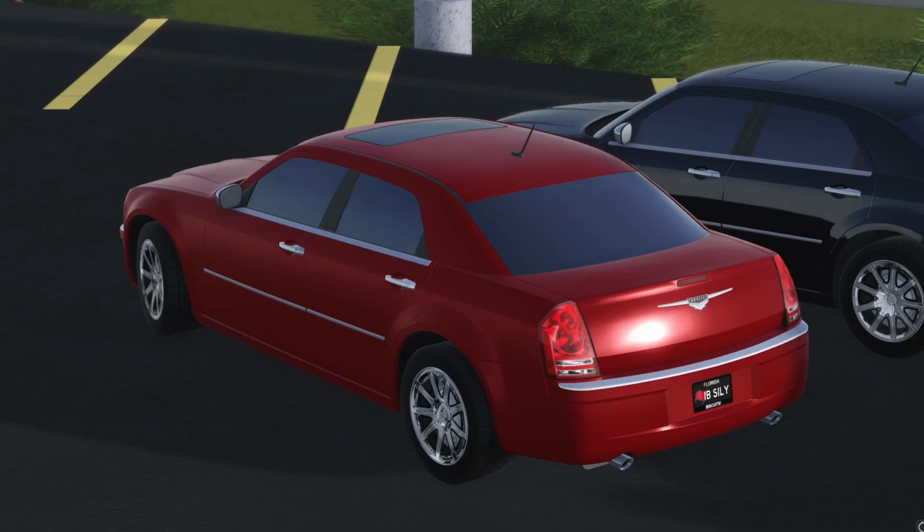This model specifically, like this generation, was something that I wanted in Greenville really badly, and I'm glad that it came before everything got fictionalized, because I would have been mad. I'm already mad about the Jettas, because I'm pretty sure those were supposed to be the actual thing before this stuff happened, and they had to fictionalize it, because as a Jetta owner, I would have loved to have my car in the game.